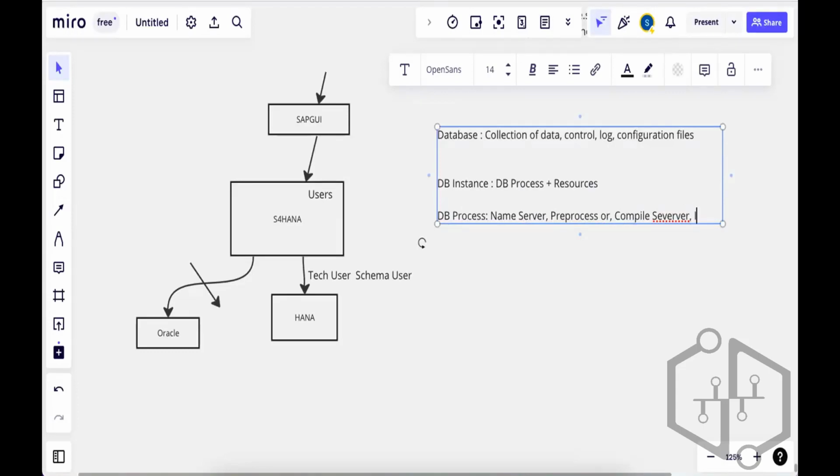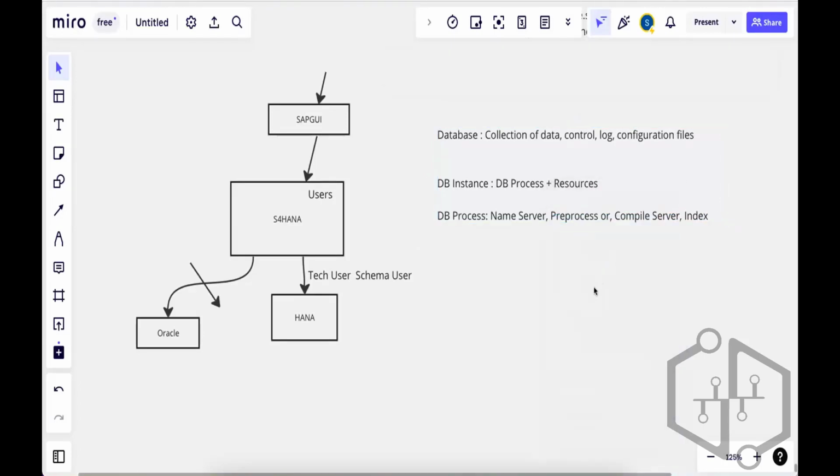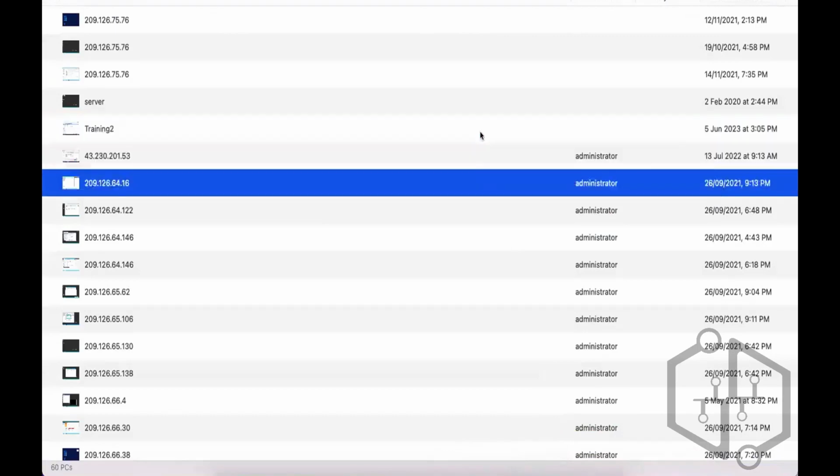We also have the index server. The index server actually holds the data and processes this data in the system. So your database is the HANA database.